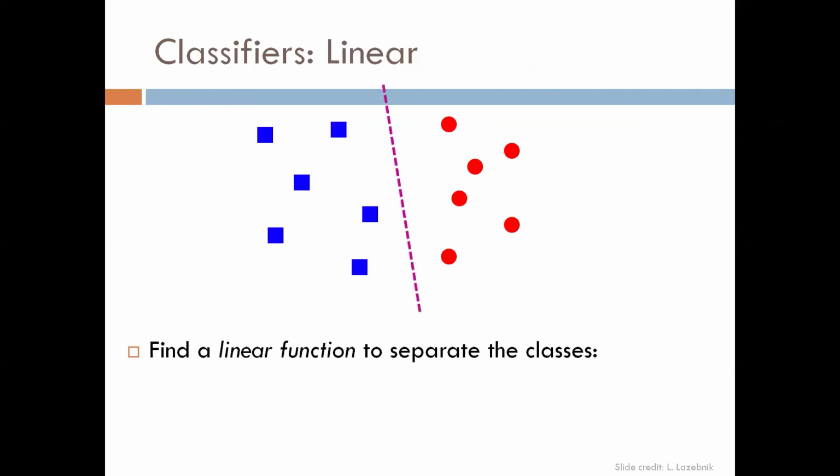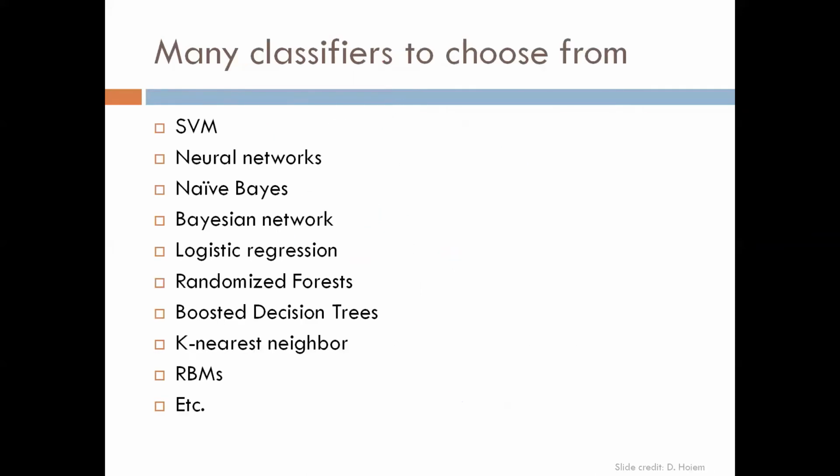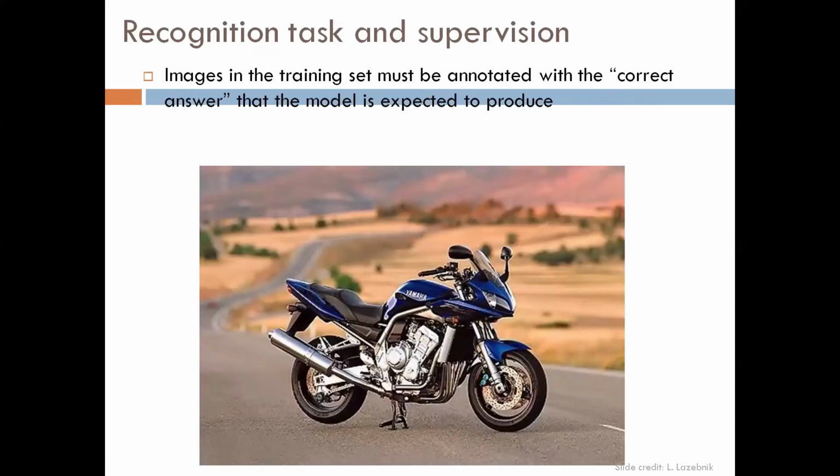Find a decision boundary, and linearly separable. This is the linear function y equal to mx plus c, which I already discussed. These are the classifiers: SVM, neural network, naive Bayesian, logistic. You can explore all sorts of things. Restricted Boltzmann machine, k nearest neighbors, which we can apply in machine learning. Which one is the best? Now I'm coming to it. The best model will be the one which has more generalization capability.